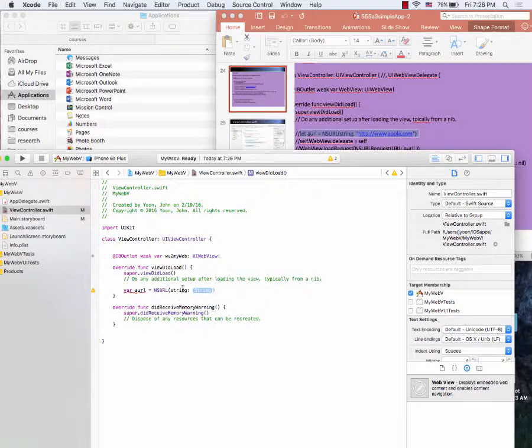And for the string, you can simply type a specific string, say http colon slash slash www.apple.com. And this Swift language does not need any symbol to indicate the end of that statement, like Java.